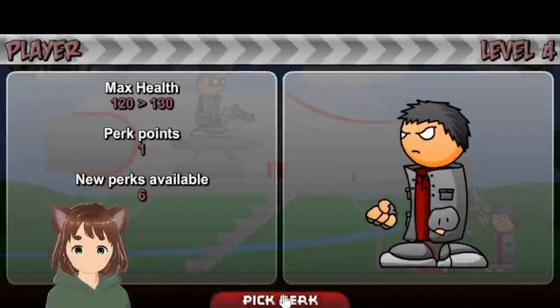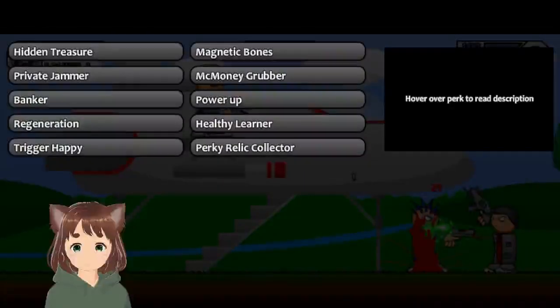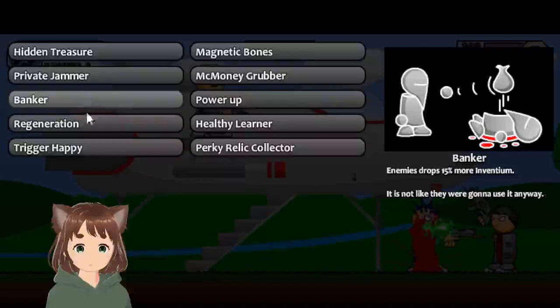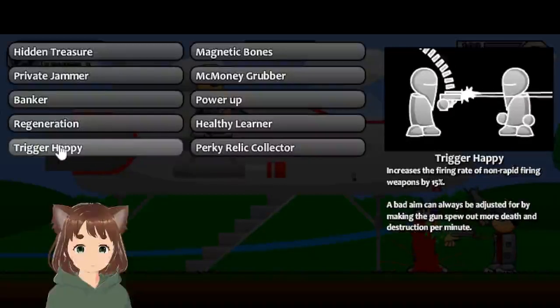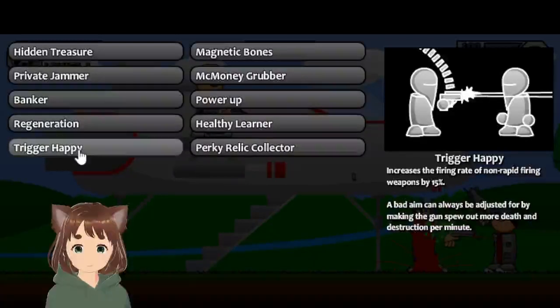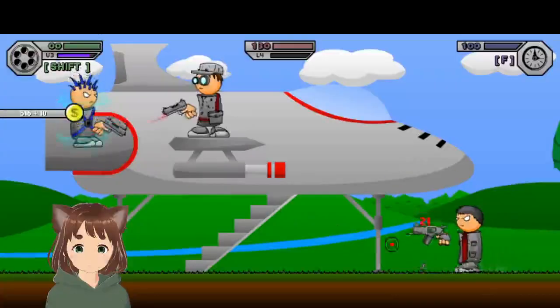Alright, and leveled up again. Let's put another perk. Alright, so now let's maybe unlock a few other things. Let's look around a bit. Enemies drop more adventure. That seems nice. Oh, this is really good. Increases the fire rate of all the firing weapons. So weapons like the one we have right now, it's just like the plasma gun thingy. I don't know what it's called, but yeah, this is important. I would choose that.